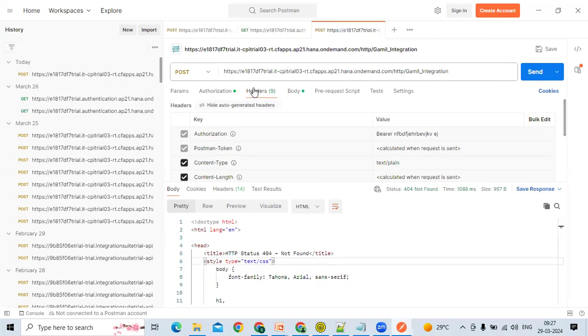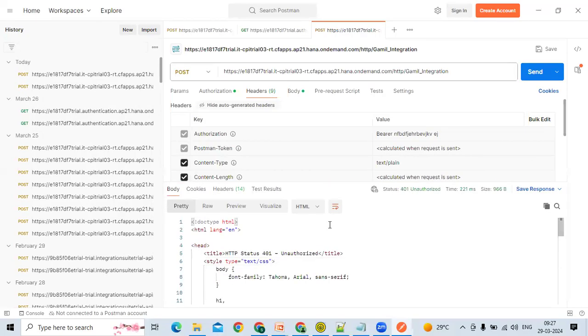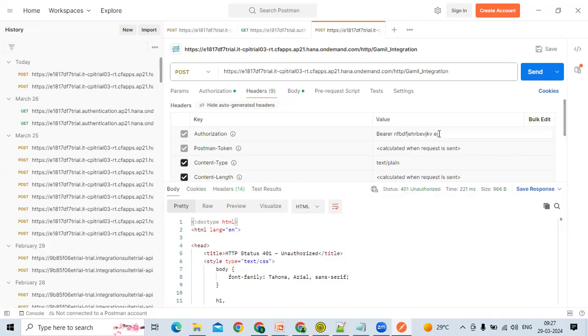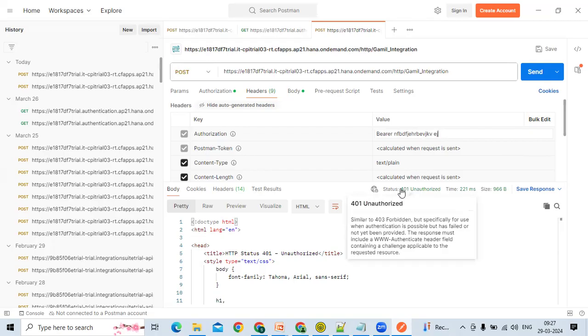So it came like this here. Now it will say 401 unauthorized. That means whatever token you have sent in the header is not a valid token. That's why CPI is not giving access.